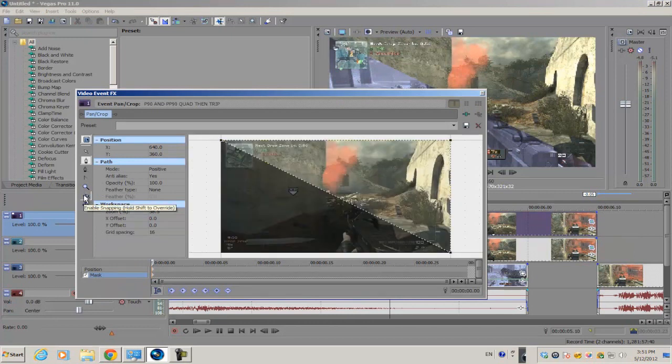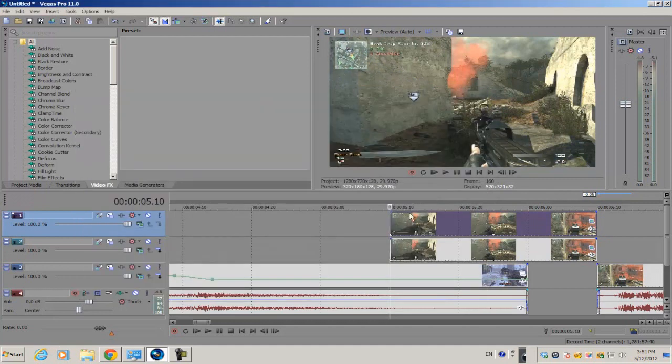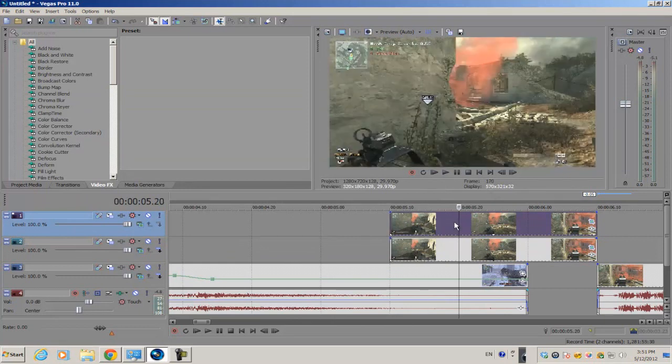With the enable snapping option checked, we're going to select our normal edit tool, right click on the top right hand corner point, and deselect anchor, so that you can move this point freely without having to move or alter any of the other two points. Once you move it around, you're going to move it towards the opposite corner. If you do those two steps right, you're going to get full video, and since the mask is pretty accurate, you're not going to see any empty sections of the video.